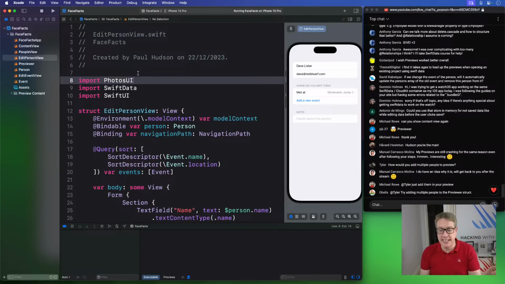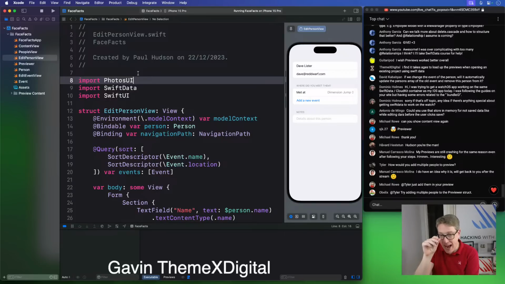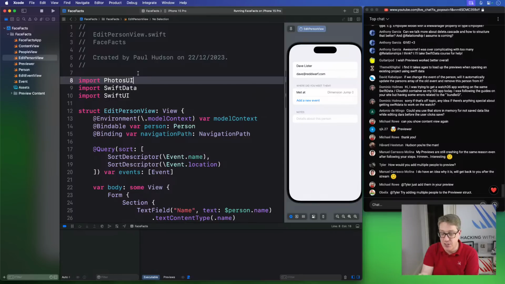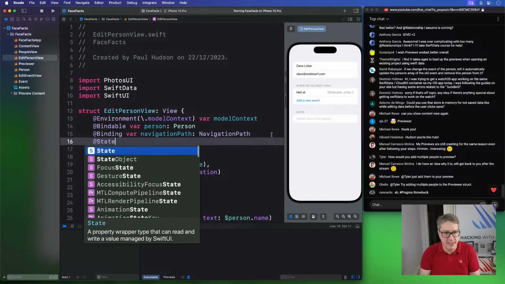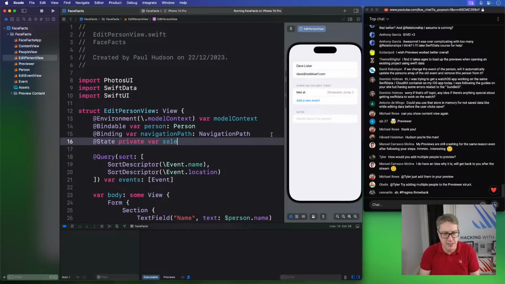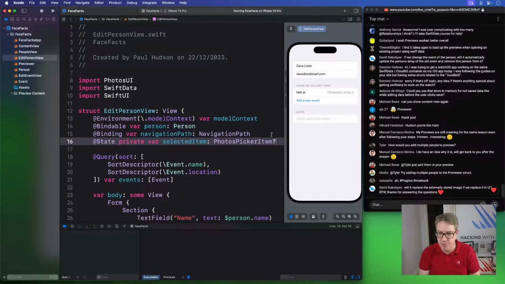We'll then add a new property here that will store the user's selection. This is a special type called a PhotosPickerItem. When you select the picture, it's not brought in straight away. We get basically a URL to the picture, not quite, but basically. Here's where the picture exists in the photo library. When we actually want to load that, that's when the data is copied across from Photos into our app. But this first thing, the PhotosPickerItem, is just a reference to where the file actually is. And so we'll say in here, @State private var selectedItem is a PhotosPickerItem optional. There isn't one by default.